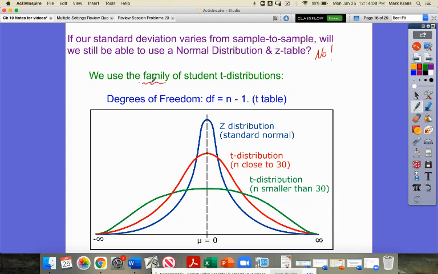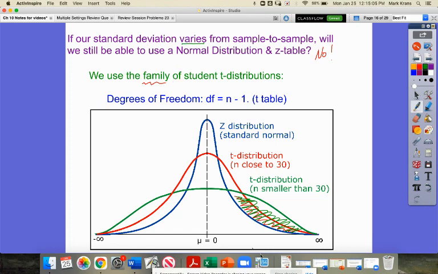But why do I call it a family of distributions? Because the z distribution, standard normal, is tall and skinny like this. But the t distribution is a lot wider. See how there's a lot more out here, right? This one has a lot of probability up in the top that the red one doesn't have. And really, for a really small sample size, it has a lot out here in the tails. Do you see all this extra probability? You're a lot more likely to have a sample that's more than just 2 or even 3 standard deviations away from the mean, okay? And so you tend to see some larger values than what we're accustomed to with the z-table. There's a lot more variability because not only does my x bar vary, but my standard deviation varies. So there's double variability, it seems like, okay?